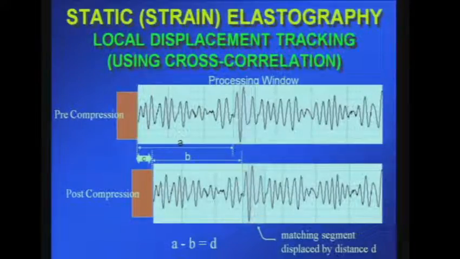This slide demonstrates the method of cross-correlation and displacement tracking. As you can see on the top bar, we have the pre-compression waveform, and on the post-compression bar, the second one down, you see that there's a window, that gray area right in here, which is slid along the waveform until it finds a match of the waveform. And the shift between the pre-compression and the post-compression for that same portion of the waveform is the shift or displacement in the tissue at that point or that depth in the image.